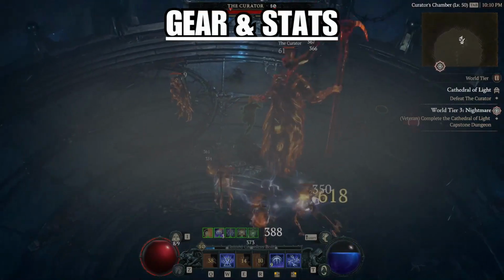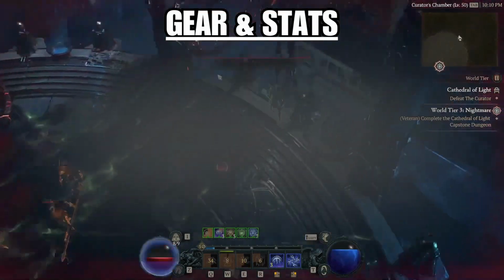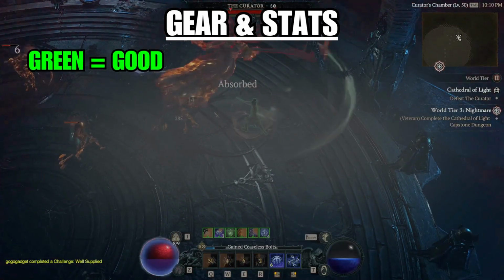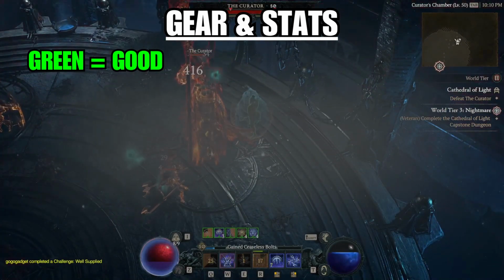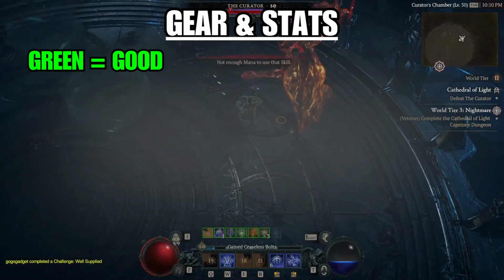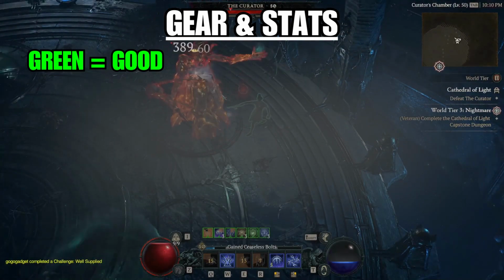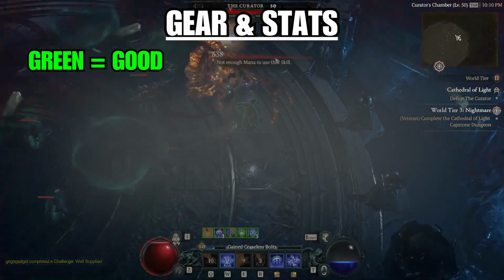Now, normally, there is one rule when it comes to leveling gear, and that is, green is good. When you're comparing items and there is more green than red, just put it on. The reason for this is because your leveling gear will be replaced anyway with the gear that you get from World Tier 3 and beyond. But, just in case, if you're a person like me who actually cares about stats, then here's what I would recommend.